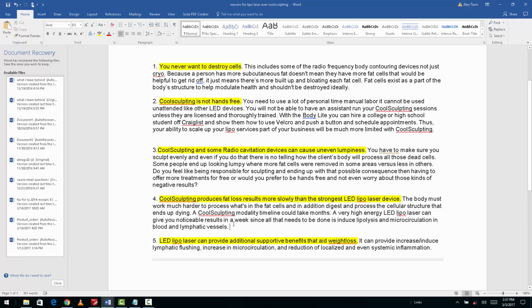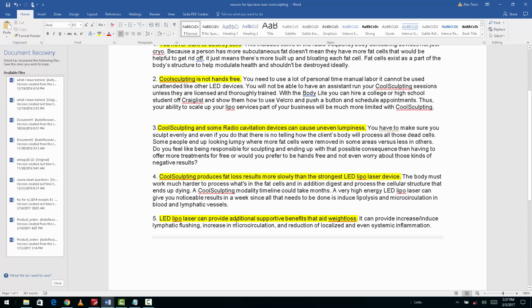Not to mention, if you can get results faster, it really does open up the possibilities of you giving away treatments even, or 50, 70, 80% off, because you know confidently just a few treatments will be enough to give them results. Then you start to charge them the big money, okay? Or you start to charge them the packages. They're not going to say no when they saw the results, and of course it didn't cost them that much. It's a very easy sell at that point.